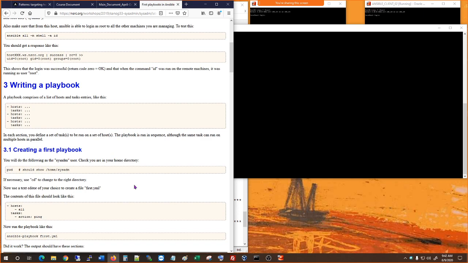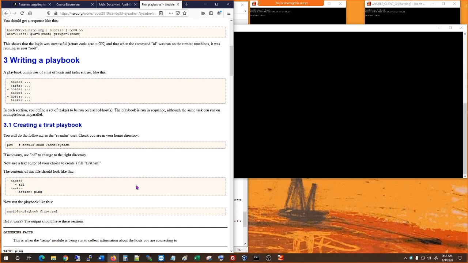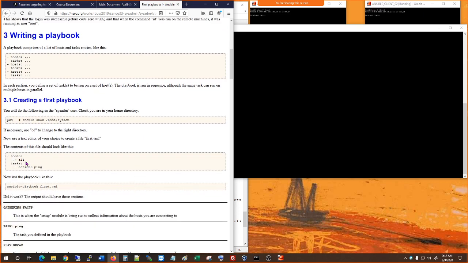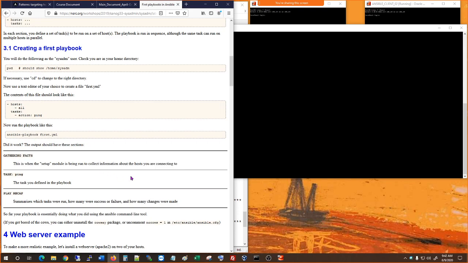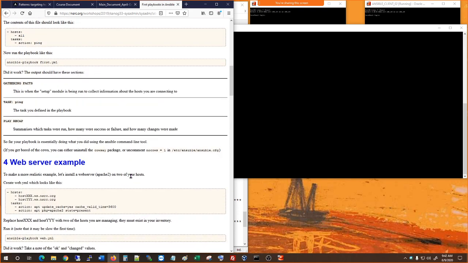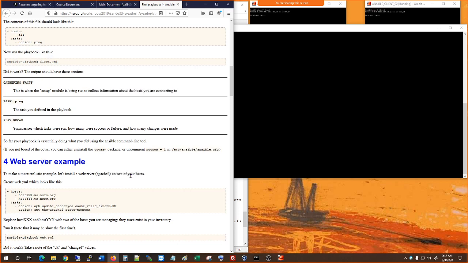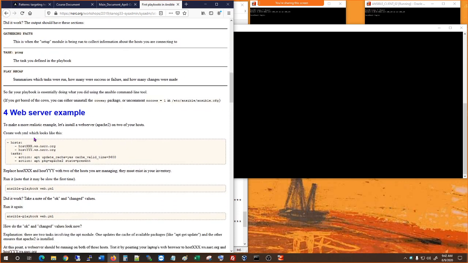Creating a first playbook. So it did action ping, and this is how we ran this. As over here, you could specify the host name also.